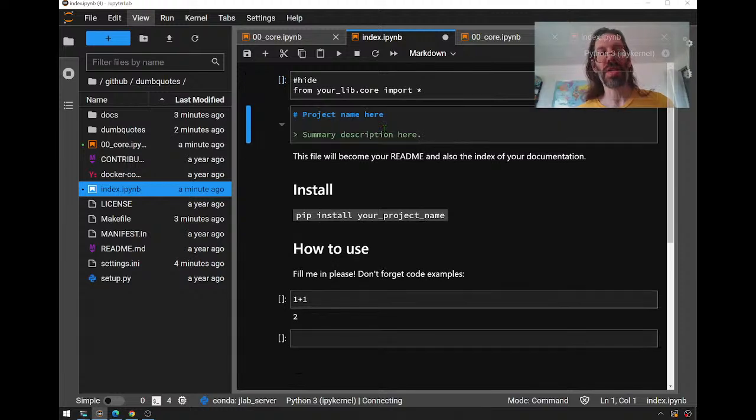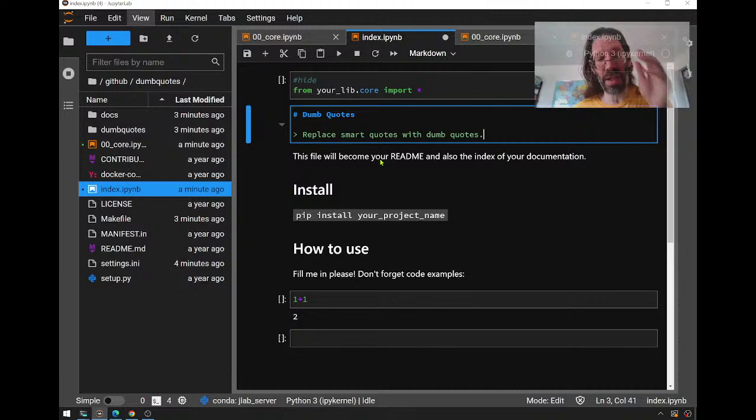index.ipynb. Your project name here: dumb quotes. Keep the headline hash thing. Dumb quotes. Summary description here: replace smart quotes with dumb quotes. And whether there's a space in there or not, I don't know. I'll figure that out as I go.